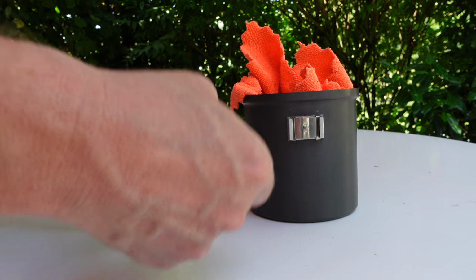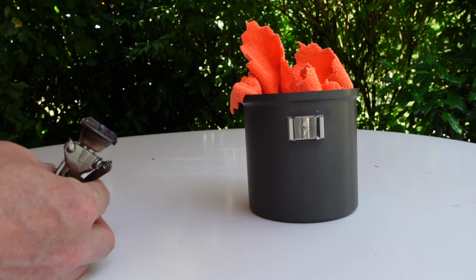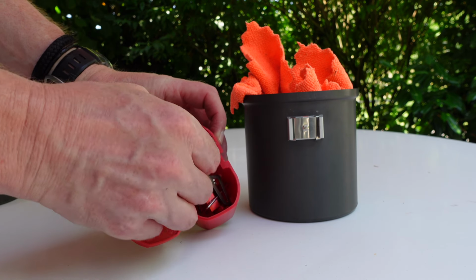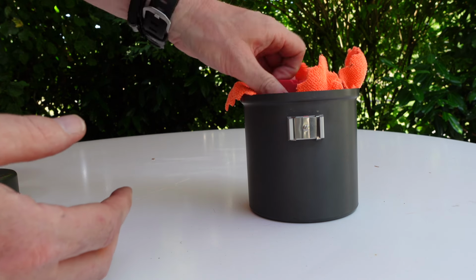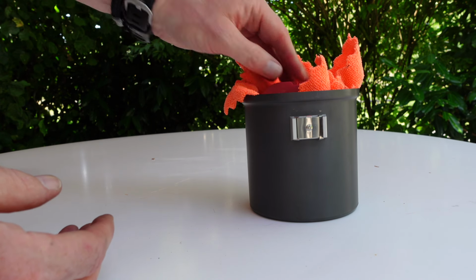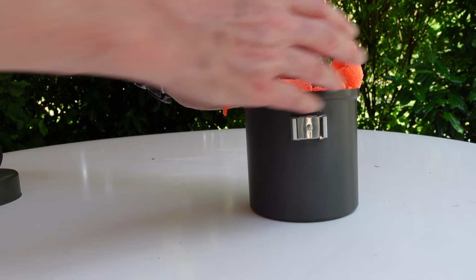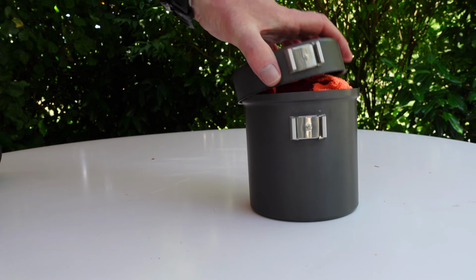So it gives you a little bit more versatility, but with very little cost on weight, and certainly about the same amount of space that you're going to get from a Jetboil. Clearly it's not as efficient at burning as a Jetboil, because the MSR Pocket Rocket obviously loses a bit of heat out the sides. It hasn't got the vents on the bottom of the pot. So yeah, I'll take that as a given.